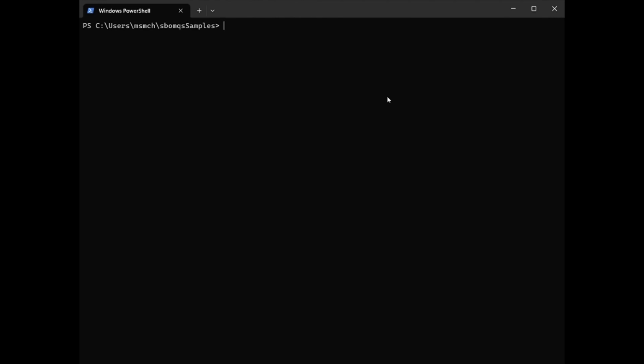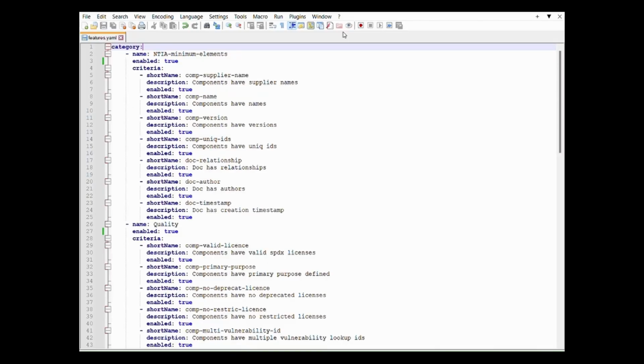The other flag I had issues with is by testing and scoring using a specific number of categories or features. We can do this with the following command, SBOMqs generate features. This creates a YAML file in the current directory. This file can only be named features. If we open the features file, we are able to see each category, their criteria, and if all are enabled, which is set to true by default.